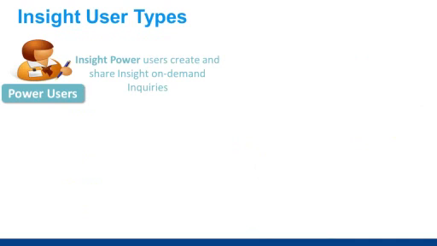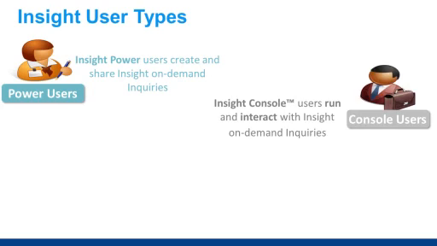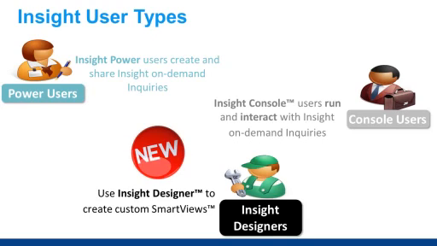For a long time now, we've had the Insight Power users, and this is what you'll have, if you've ever seen a demo, this is what you've seen us use to build new reports from scratch. You'll see us adding columns and adding calculations and controlling pivoting and things like that. So Power users build new reports. And what they do is then they publish those reports to console users. And console users can run the reports, they can interact with the data, they can drill down, they can go to links. They're using all of that content created by the power users.